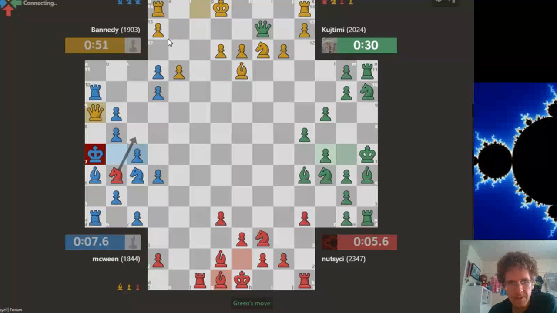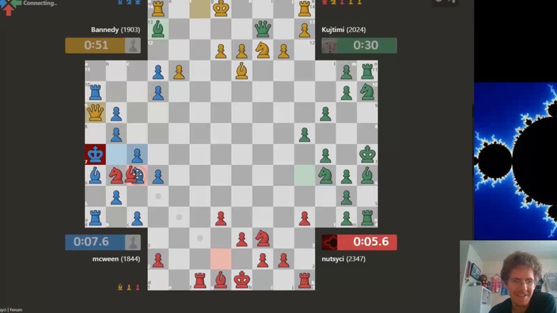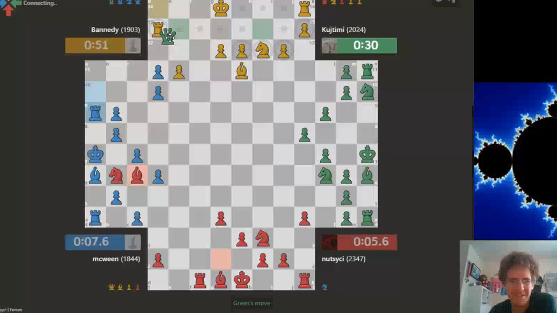So probably green should try and drum up something with bishop takes d13. And now what I really like here is bishop takes c6. Force him to take the queen, and then you just have some fun, you know.